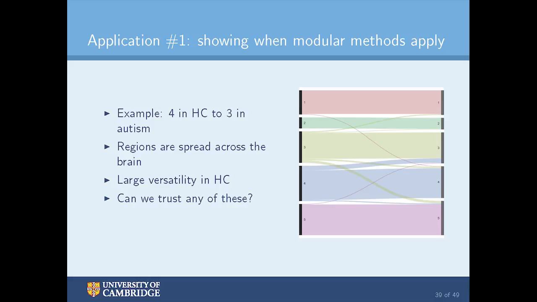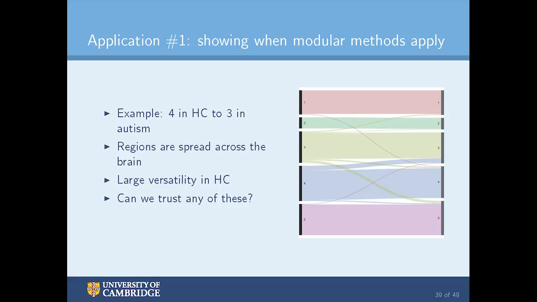And is it important? And most importantly, are these nodes actually closely affiliated with module 3 here? And are they closely affiliated with module 4 right here? Because if they're not closely affiliated, this means nothing. And so you can use versatility to say, well, I'm not going to believe this result unless it turns out that these are closely affiliated. So it allows you a check to make sure that you're actually using your data in the way that it should be used, and that what you're seeing isn't just an artifact of the algorithm.